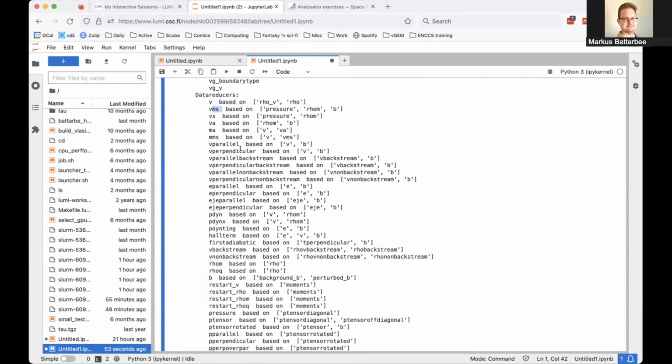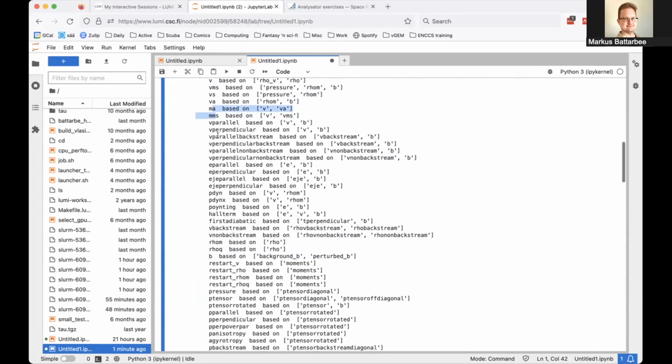You've got stuff like the magnetosonic speed, the sound speed, the Alfvén speed, Mach numbers. You can calculate what is the velocity parallel to the magnetic field. So you've got all of these different reducers, and it then lists what values it needs to be able to run.